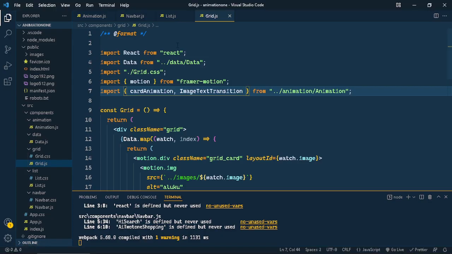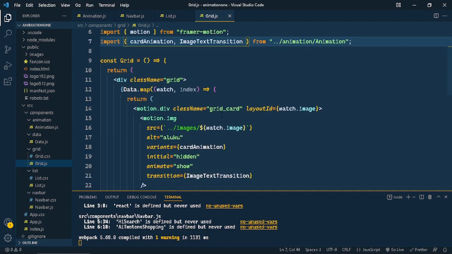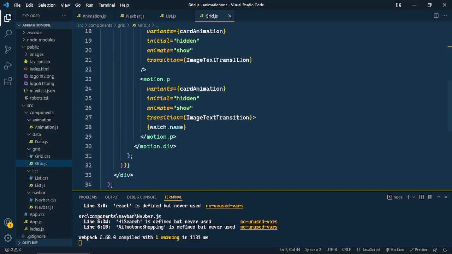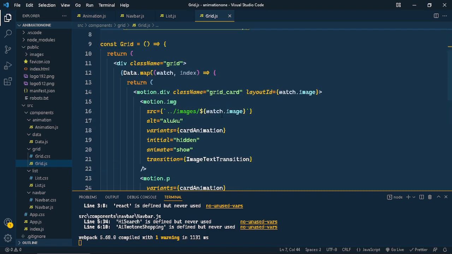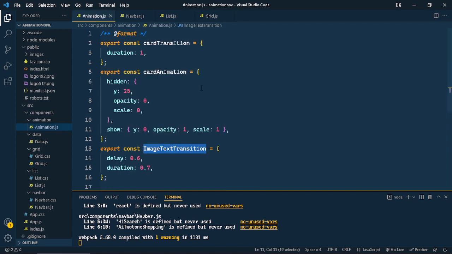I had described the transitions for my cards, and I need to import those transitions so that the transition will be able to control the speed of the animation for the crossfading. So that is the first thing I did describe in my animation.js, this card transition.